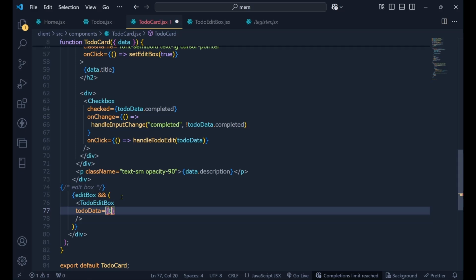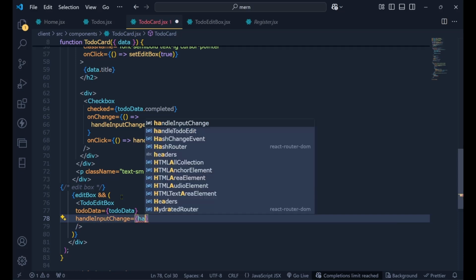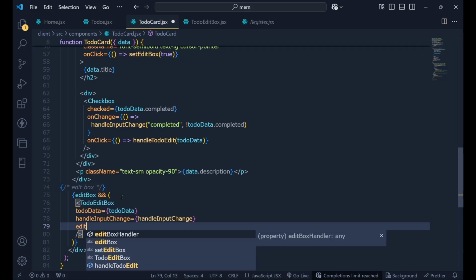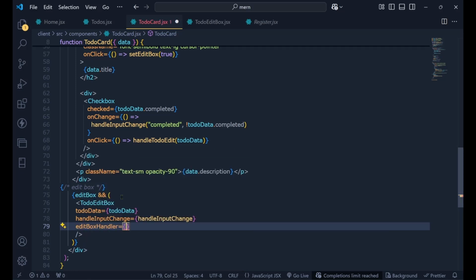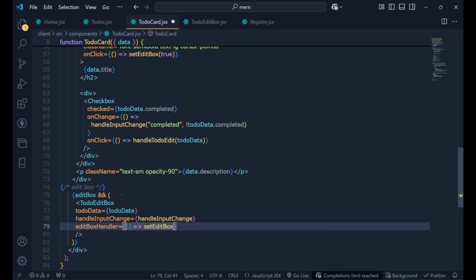The todoData is going to be the todoData itself, and then the handleInputChange is equal to the handleInputChange function, and then we'll say editBoxHandler is going to be a function which will directly set the setEditBox to be simply, let's say, false.